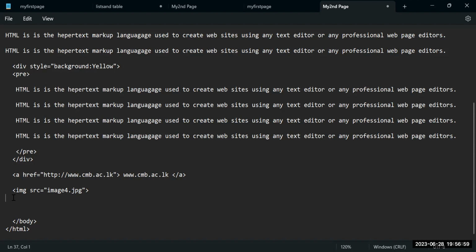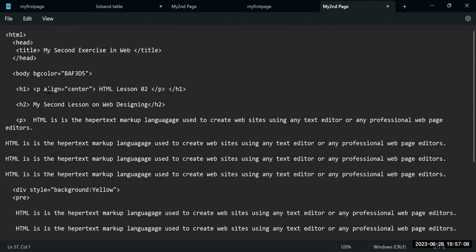If it's a continuous paragraph and for the first paragraph you did some centering, it will affect all the paragraphs. For example, here we put a line center. If you have not closed it here, it will affect all the texts because we have not closed the paragraph. That is the purpose we are putting it there.